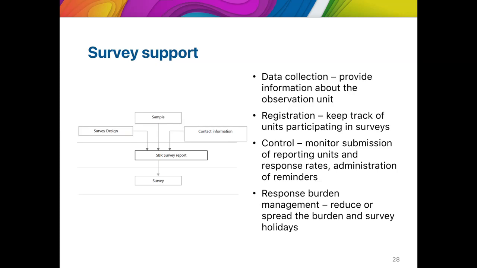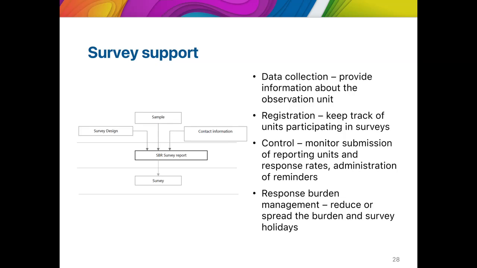And lastly, for an SBR's role in survey support, response burden management, SBRs can also monitor survey response status and durations, which can then be used to measure overall response burdens, which can be used later to alleviate them. Units that are involved in different surveys or on repeated occasions in the same survey can be the subject of a policy to reduce and or spread the response burden.